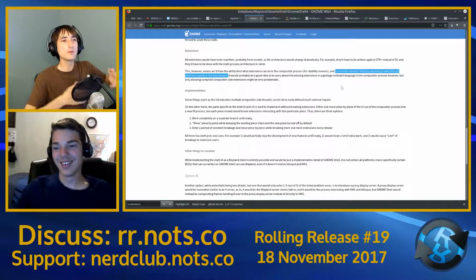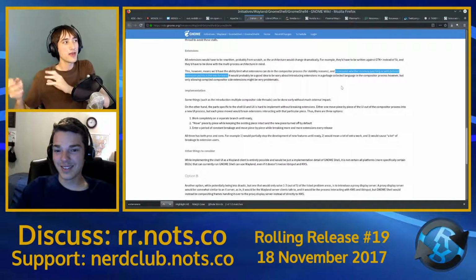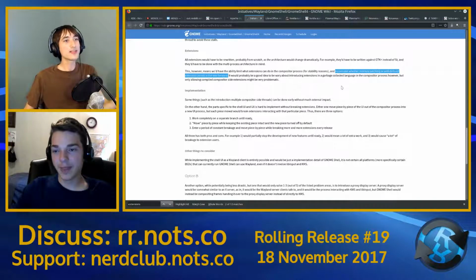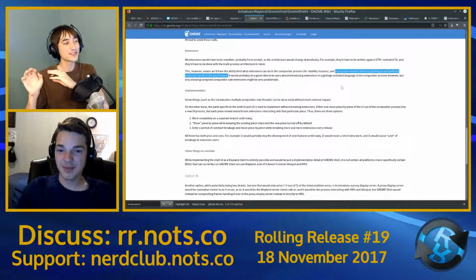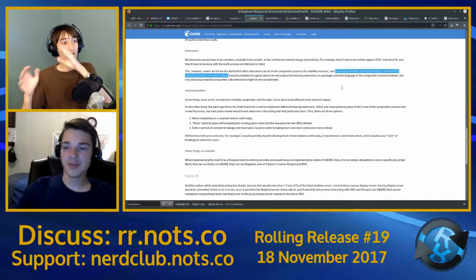Do we want to let people do whatever they want with extensions, or do we want to just make it a cookie cutter thing that they can change some extra settings that we say they can? But when they phrase it like this, monkey patching versus well-defined extension points, they're basically saying that they're going to make well-defined extension points, and that's your only option.